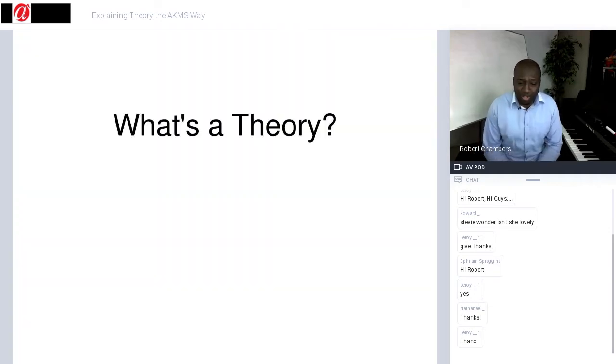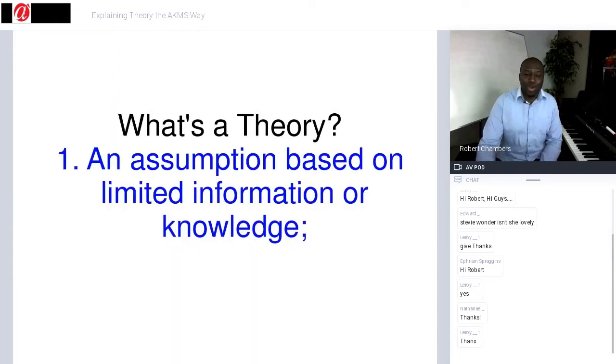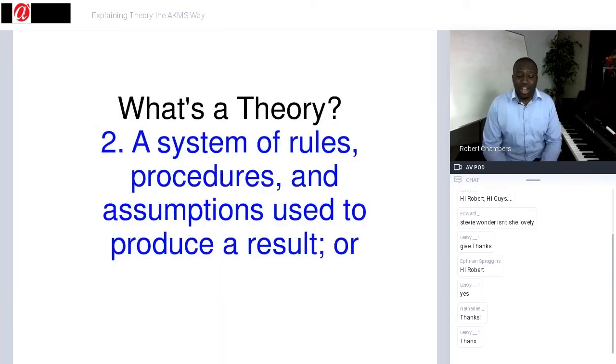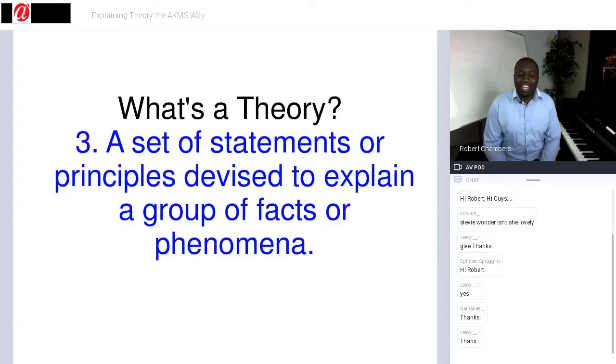So we're gonna get right into it. So my question is, what is a theory? Well, I'll answer that for you. A theory is simply an assumption based on limited information or knowledge, right? Here's another definition of theory. A system of rules or procedures and assumptions used to produce a result, or this is one of my favorite, it's a set of statements or principles devised to explain a group of facts or phenomena.